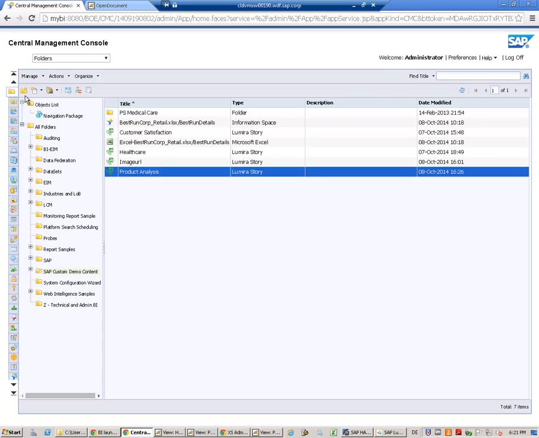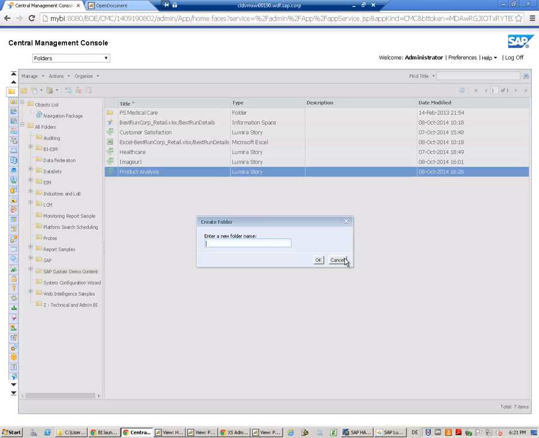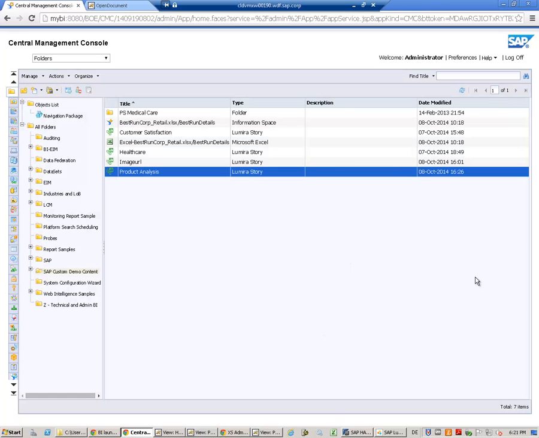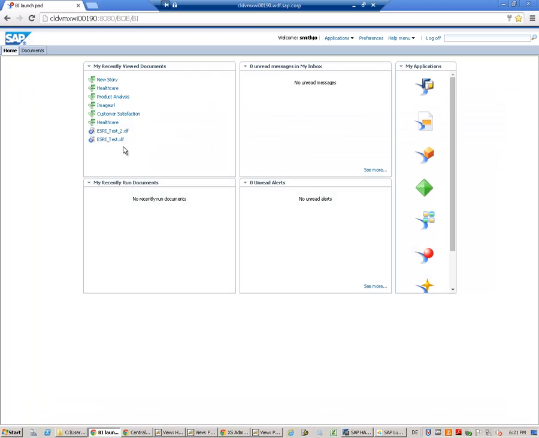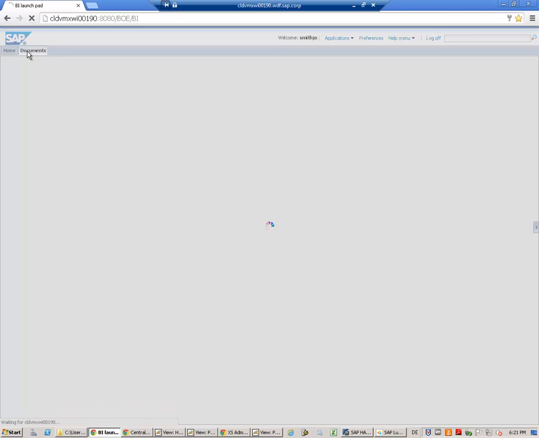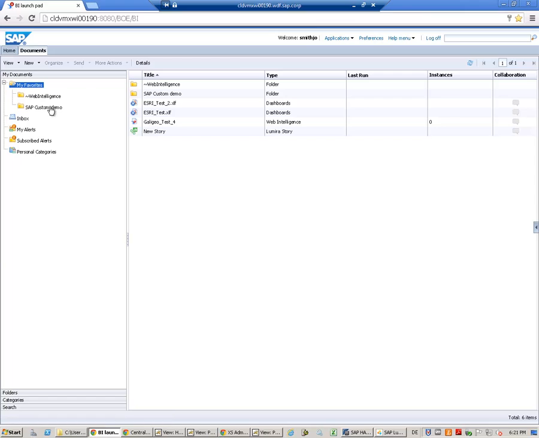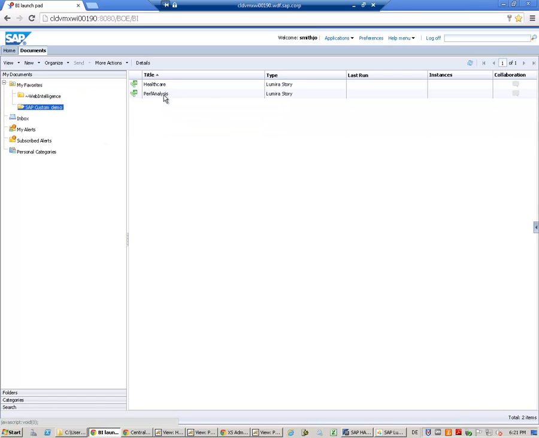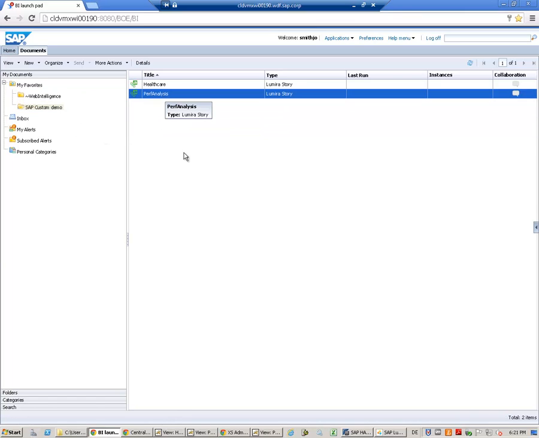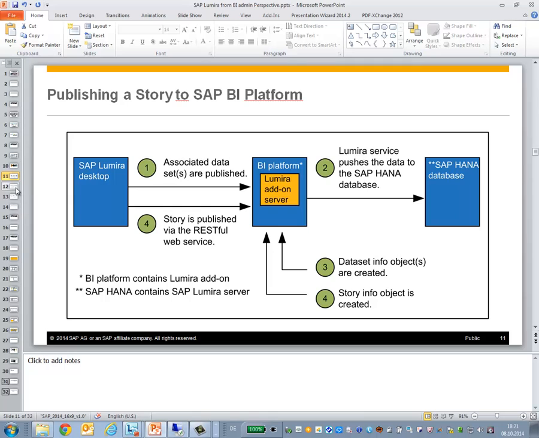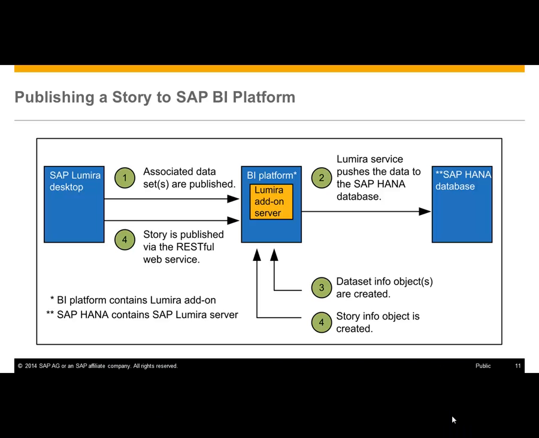This is just an example for you, and you can also see from my BI Launchpad, this is the SAP custom demo. This is my performance analysis, the story which I actually published. Anyway, I will also show the other things. So let's first go to the configuration side.